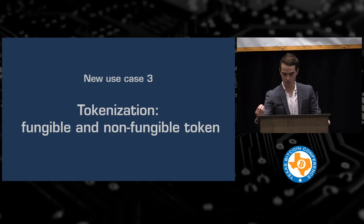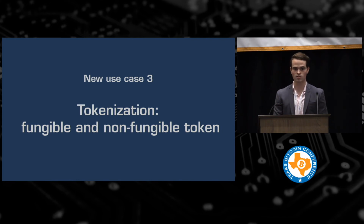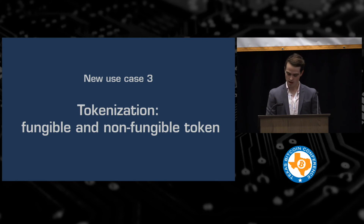This brings a huge amount of efficiency and liquidity to these asset markets, and also allows functionality like tying it into a digital identity to prove certain things. As well as doing things like paying out interest and dividends on ownership tokens directly to the addresses that hold those tokens, which is extremely efficient.